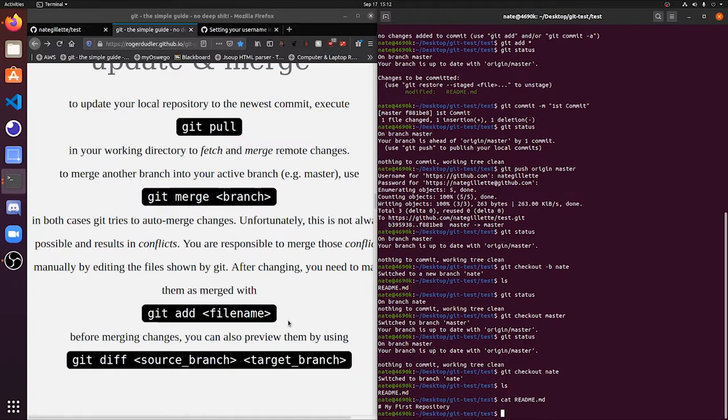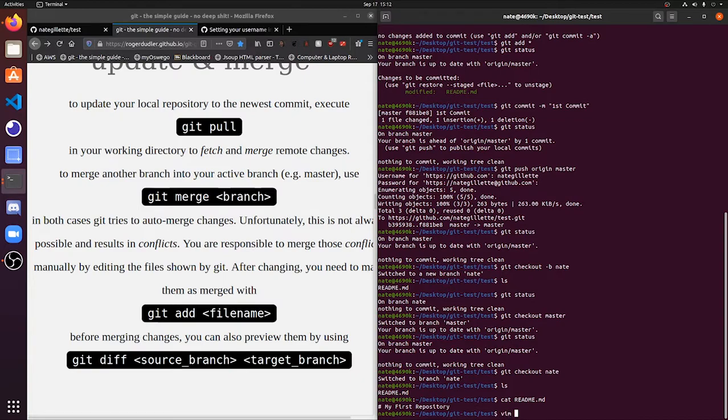All right. I wanted to change something. I gotta do what I gotta do. Actually, hold on. Let's just modify the README again.